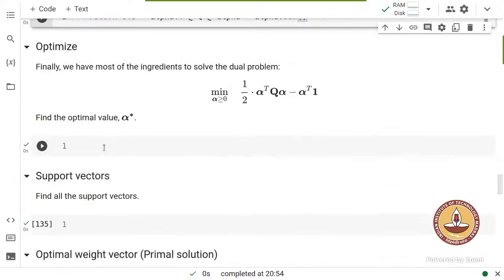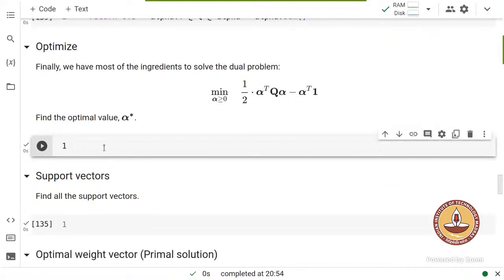Now, once you have the objective function, you can go ahead and optimize it. We now have a minimization problem. Again, I'm emphasizing this: we have a minimization problem because we have taken the negative of the objective. So in SciPy, there is a module called optimize.